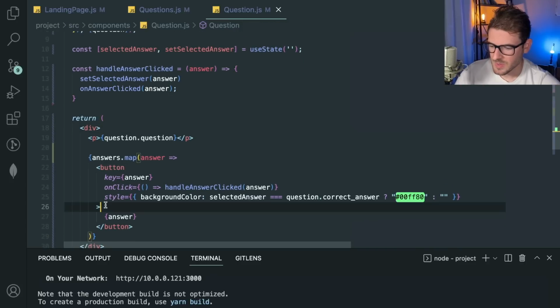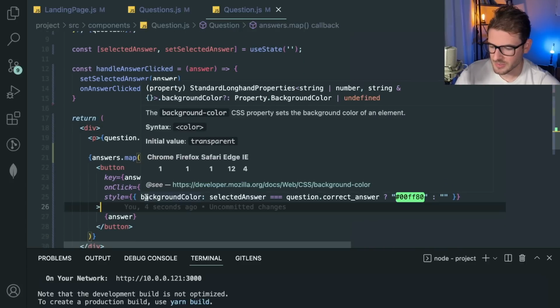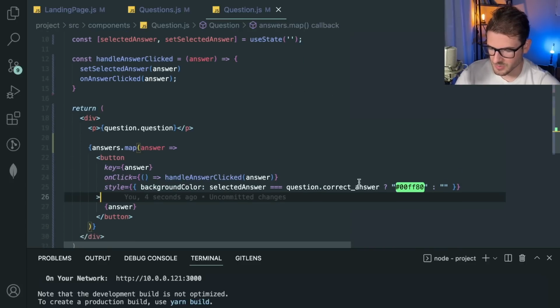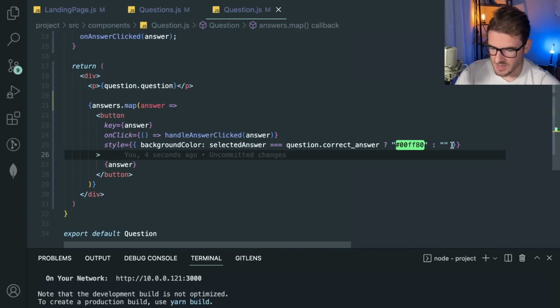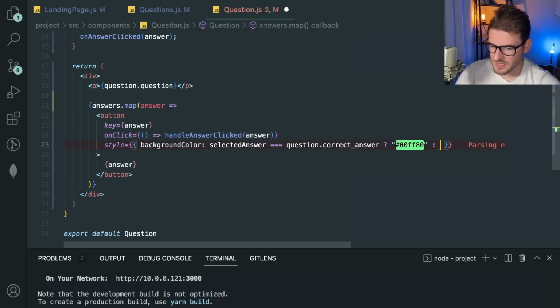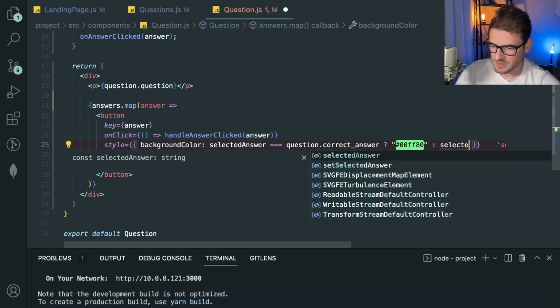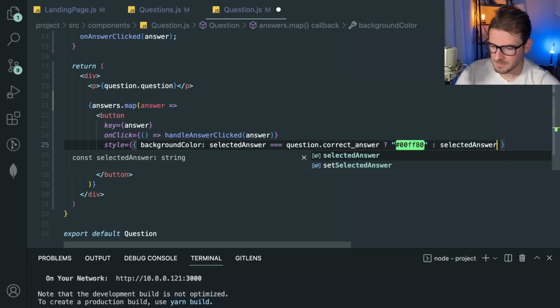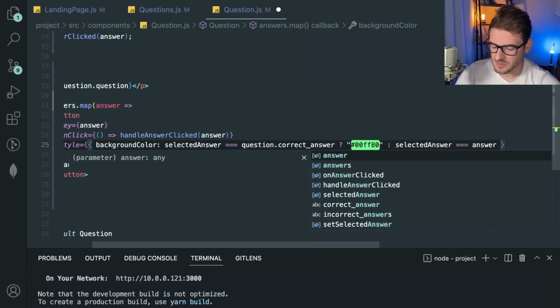So now we know when these things were clicked or not. In fact, I think we need to have some more state to know if you clicked on it or not. So let's see here. If you selected it correctly, set it to this. Otherwise, I might just do another ternary here. This is going to get pretty ugly. I'm going to say selected answer is equal to answer.